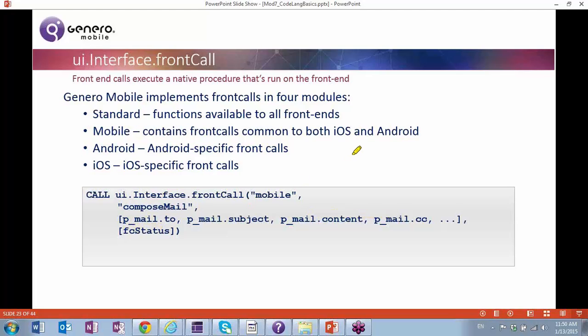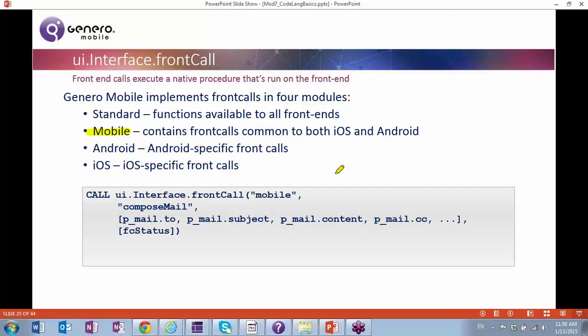So we have 4 different modules that we use with Genero Mobile. There's standard, which includes functions that are available to all of our front ends, even desktop front ends, not just mobile front ends. Then we have a special mobile front call module, which is kind of self-explanatory.